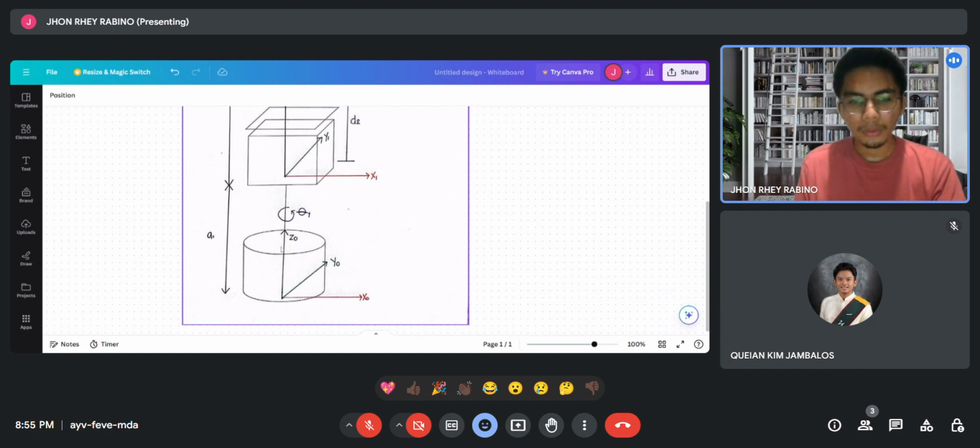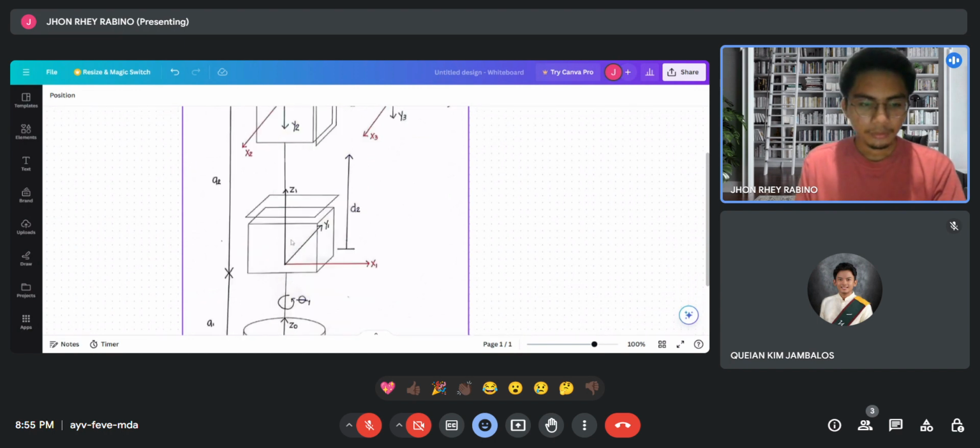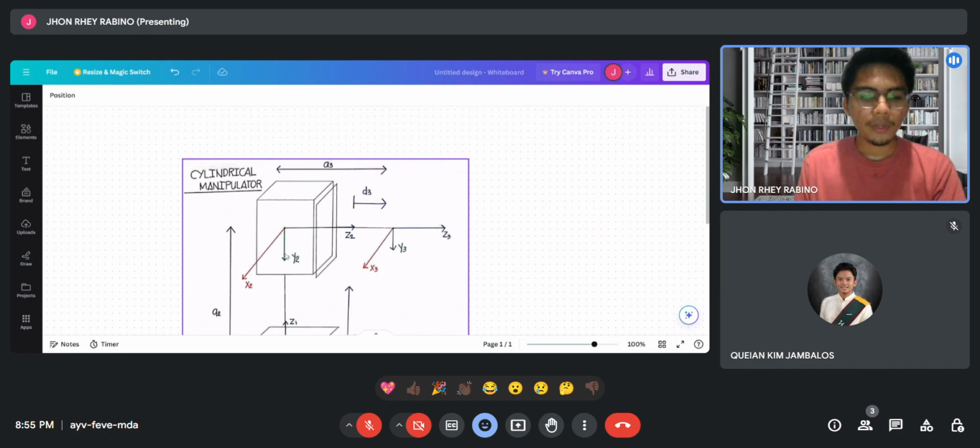In the second frame, the arrow in the second prismatic joint is pointing upward and it will be denoted as z sub 1. In the third frame, the arrow in this prismatic joint is pointing rightward and it will be denoted as z sub 2.